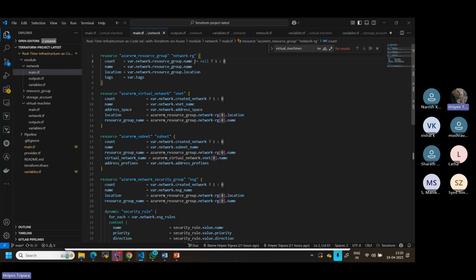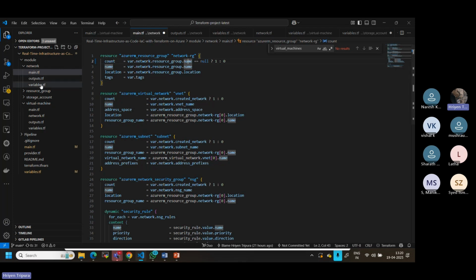I can go a different way also. But if I give equal, what does it mean? It will be another meaning now. It will say if this is not null, then create one. If it is not equal to, if equal to null, it will not. That means by default this will not be clear, because you have to know the situation and how to handle it. Let me give an example.